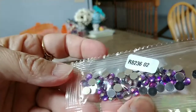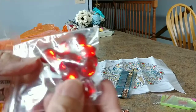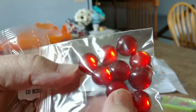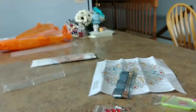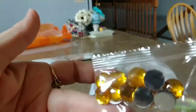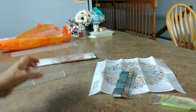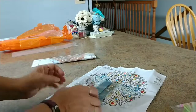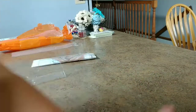Purple faceted round. And then here's some unique stuff. I just got these in another kit. These big, round, red, clear, no facets. And then these are faceted, and they're a gold. Goldish, yellow, orange, not orange, gold. We'll call it gold. So there's the special gems for that one. So those are pretty. Everything you'd expect for a bee, right? Bee looking colors, and bee colors.